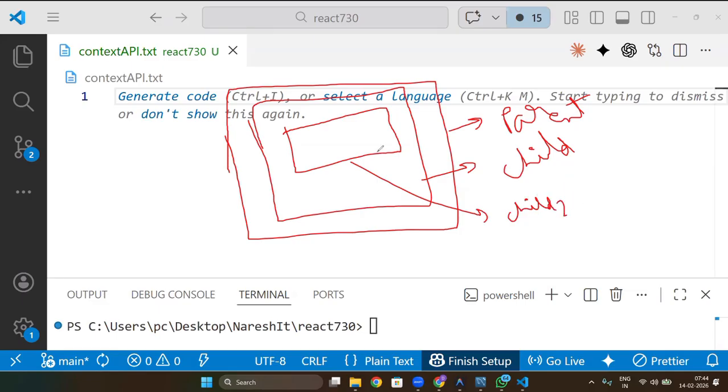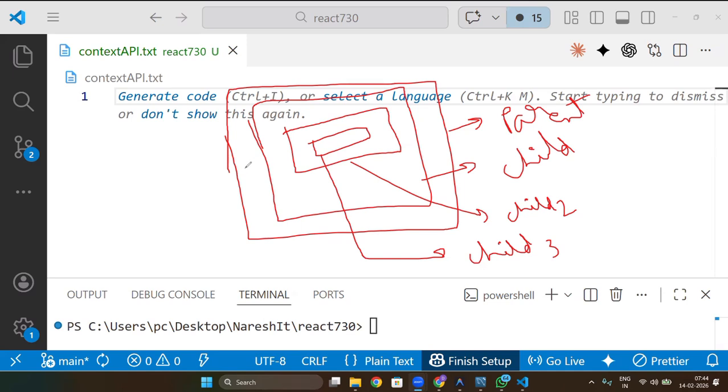Now, this child is having another child. Imagine components are like this. In total, how many components are there here? Four. Four components are there.